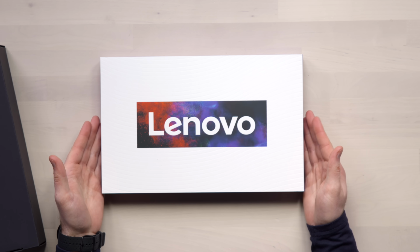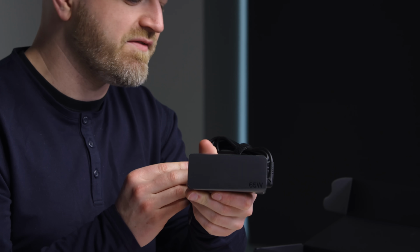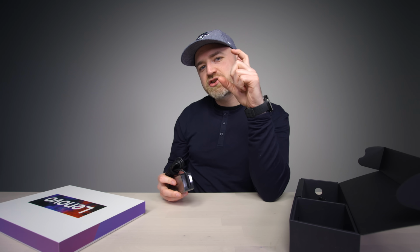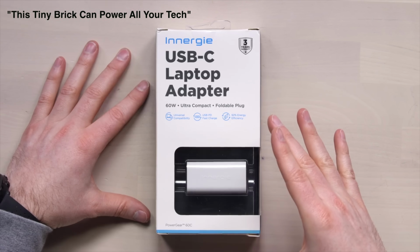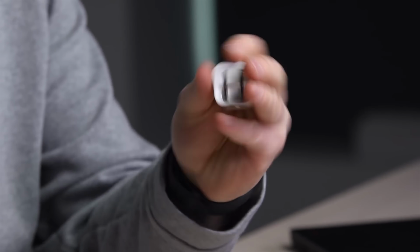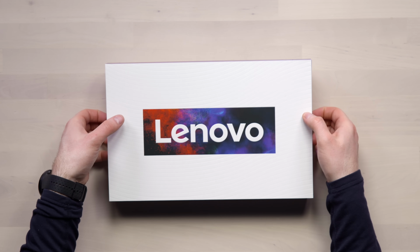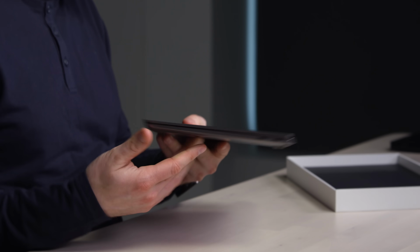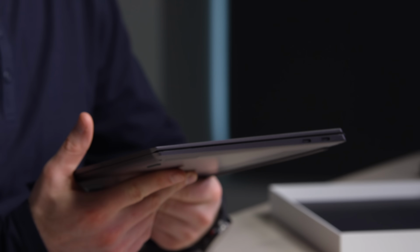That's a tiny little box, by the way. It's pretty tiny. That's a 65-watt USB Type-C connector. I found this charger, which is like this tiny little brick, capable of charging these laptops via USB-C, and that's my go-to travel charger of choice now. Here's the laptop. This is the box. That's wild. That is super tiny.